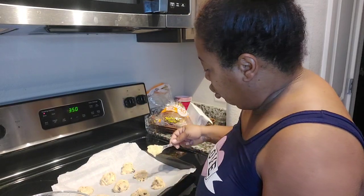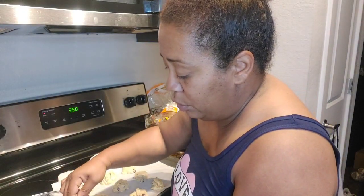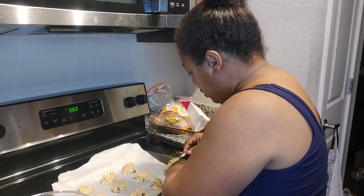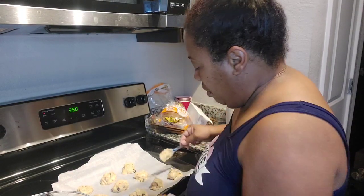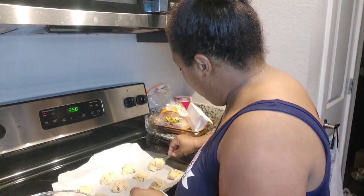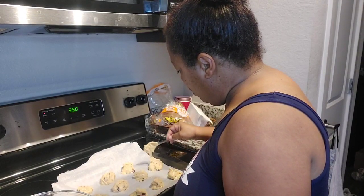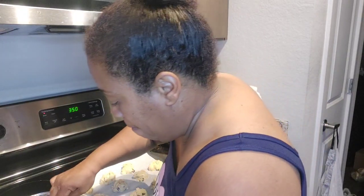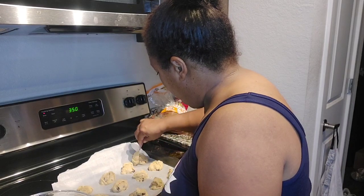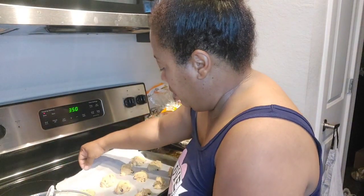Like I said, it's supposed to be ice cream scoops. And it's supposed to be 2 inches apart. Mine ain't 2 inches apart at all. It's impossible. Maybe my pan's too big. I mean, not big enough. I got a feeling they're gonna cook into each other.